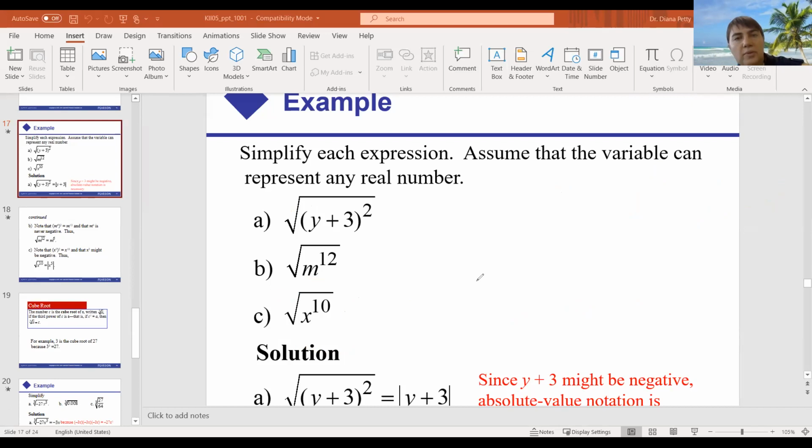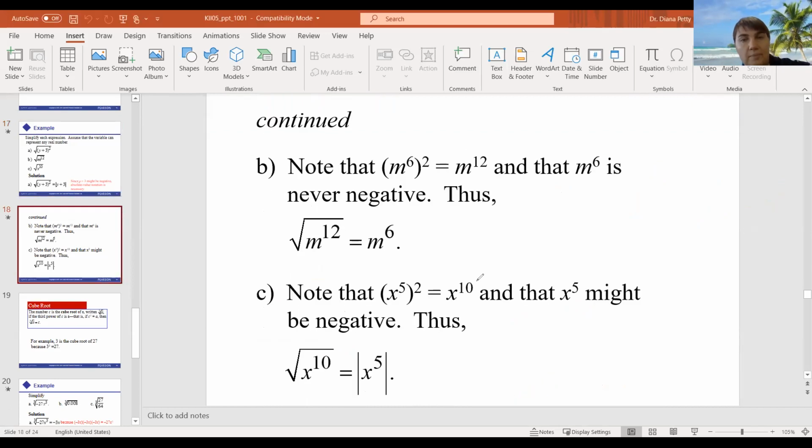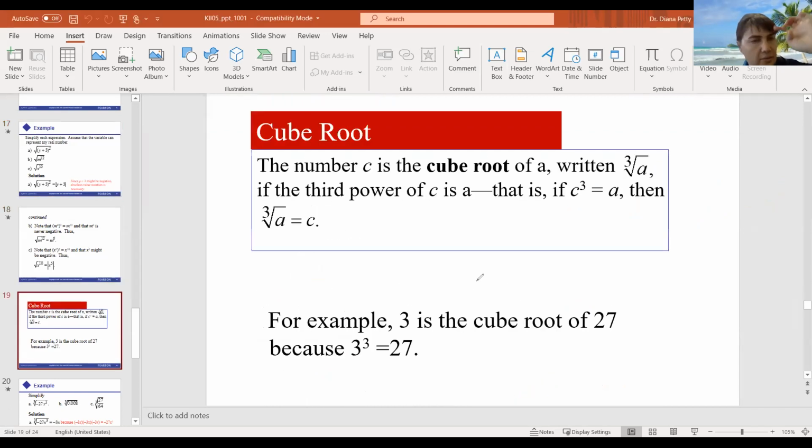We actually dipped a little bit into the next chapter, which is good. Here we go, cube root. Now, if it's a cube root, you write it. And the cube root does not need absolute value, because if it's negative, it's negative. If it's positive, it's positive. A number multiplied 3 times by itself that is negative would be negative. So don't worry about the negative. Cube root of 27 is 3, because 3 times 3 times 3 is 27.